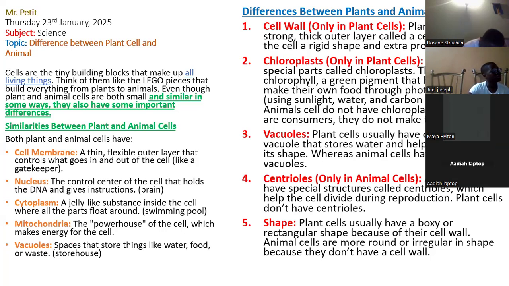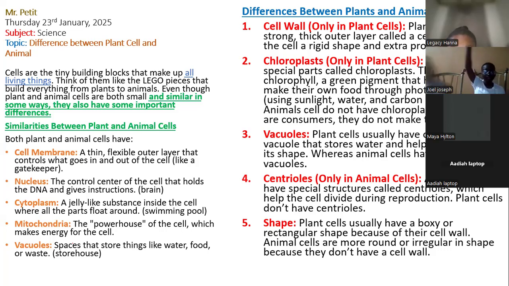Are we done with the notes from the slide? Let me know if y'all finished. Anyone finished with the notes on the slide? I'm on 4. No, sir. Are y'all done? Who said they're finished? Madeline. Maya. And who else? Madeline, pronounce it again. Madeline. Okay, I've been pronouncing the name wrong all the while.